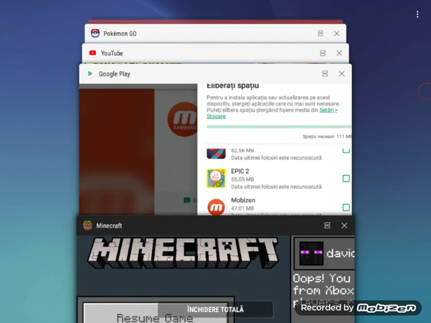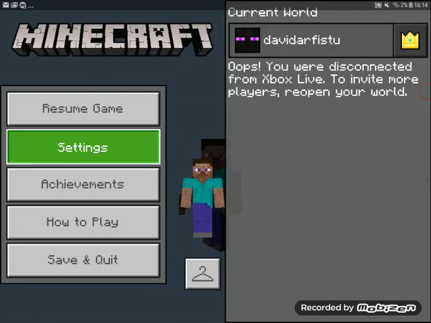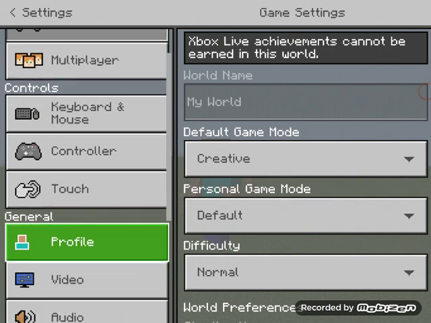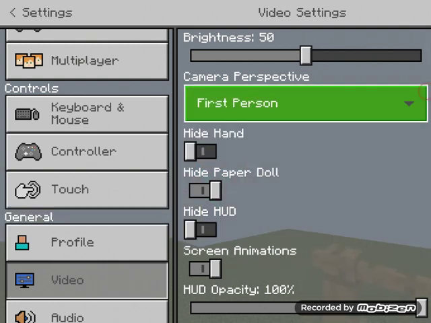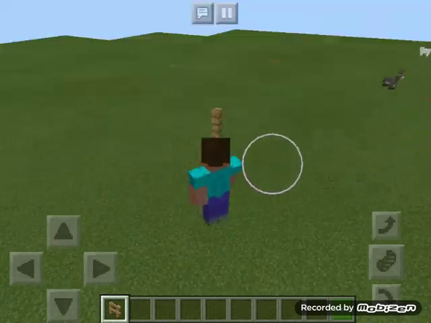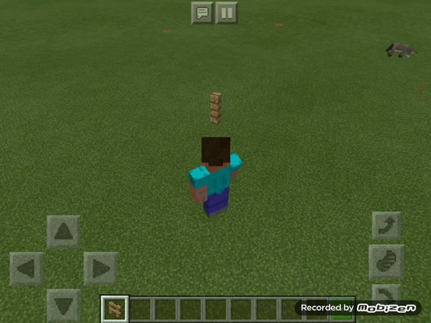But if you don't know how to do that, what? Okay, what just happened? You have to go on here. And then on here. Normal. For this mode. Okay, yeah. Now I'm gonna build like this. It's a little bit easier. Actually, no.